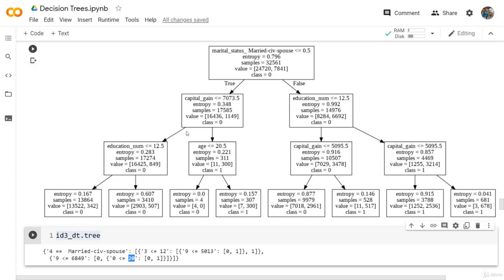But after that, if you notice here, if we go to this direction, we have more than 17,000 examples in this subtree, and we have only 300 examples or 311 examples in this subtree. So this tree is very unbalanced, and this might be a problem, and this might be a reason why the accuracy is still not like 90 or 95% or something like this, right?